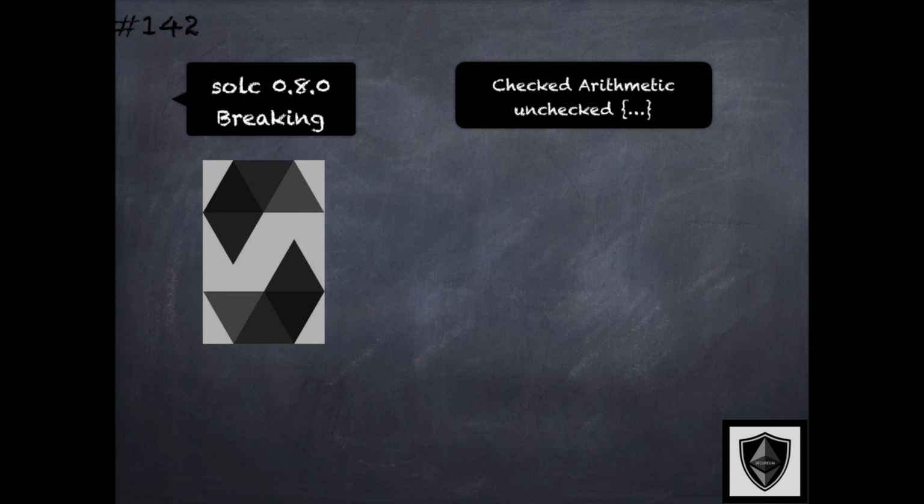Until this version, the best practice was to rely on the OpenZeppelin SafeMath libraries or their equivalents to make sure that there are runtime checks for overflows and underflows, and these never result in vulnerabilities. And this is so commonly used that Solidity version 0.8.0 introduced the concept of checked arithmetic by default. So all the arithmetic that happens with increment, decrements, multiplication and division is all checked by default.